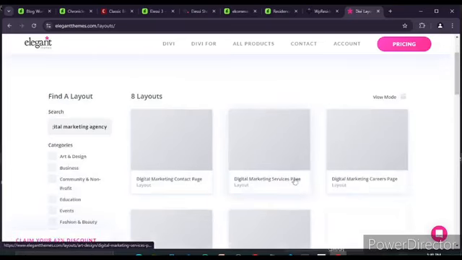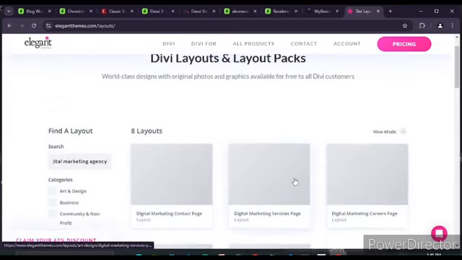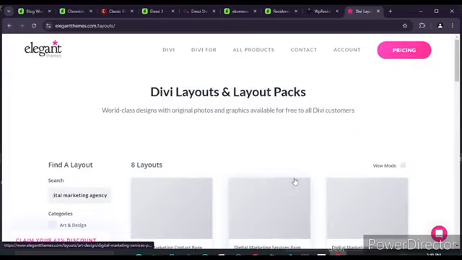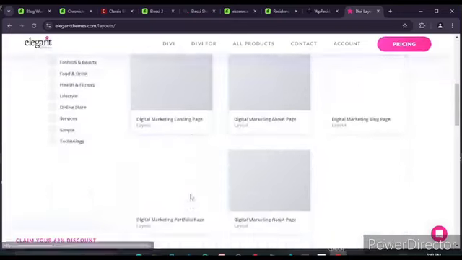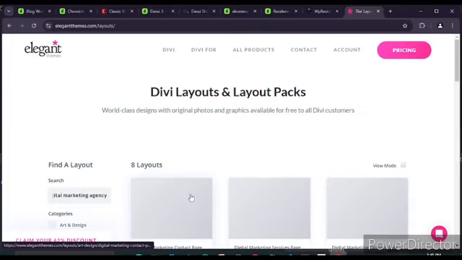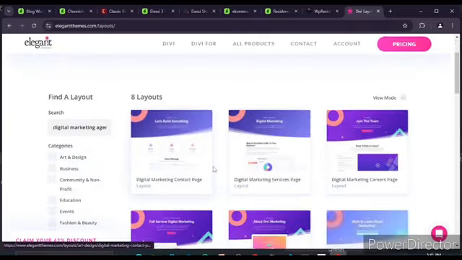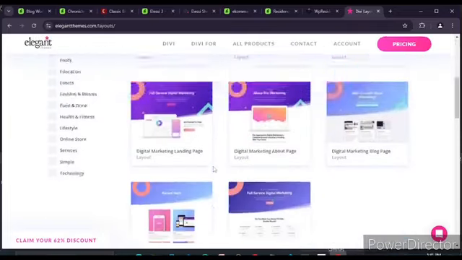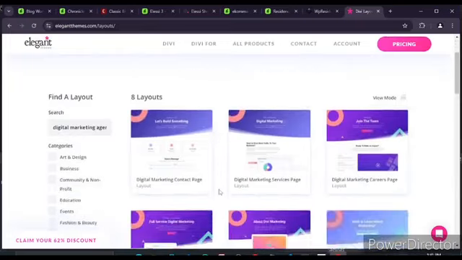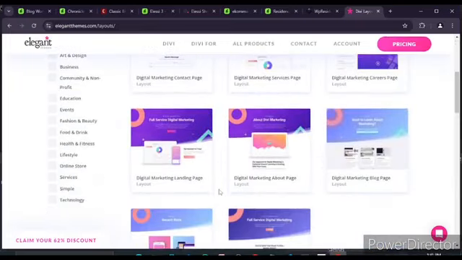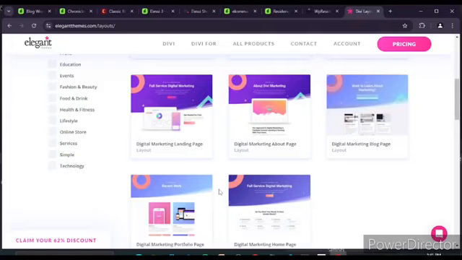All right, so this is the layout I have for digital marketing agency. My network is bad. And for a digital marketing agency, you can just search and select any of these templates and use it to design your website.